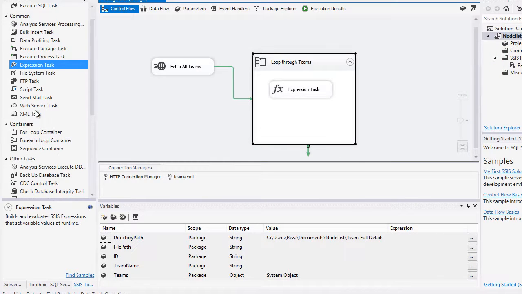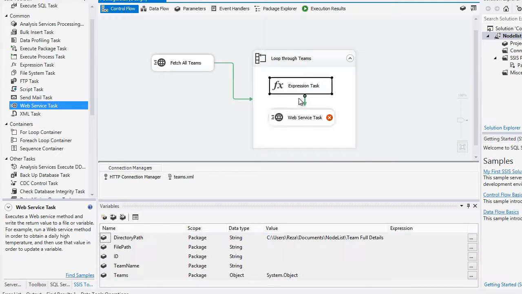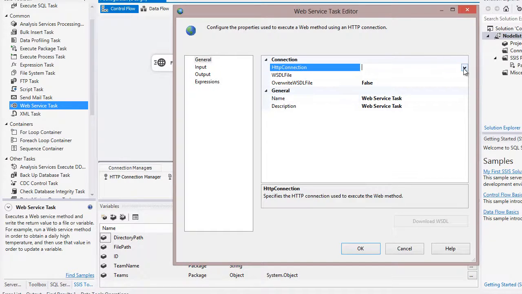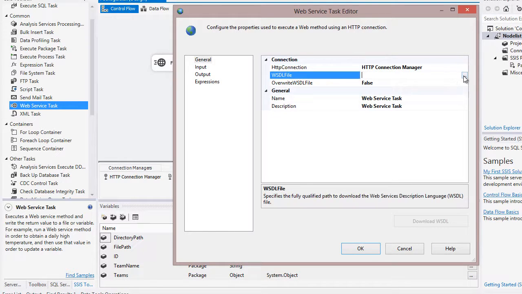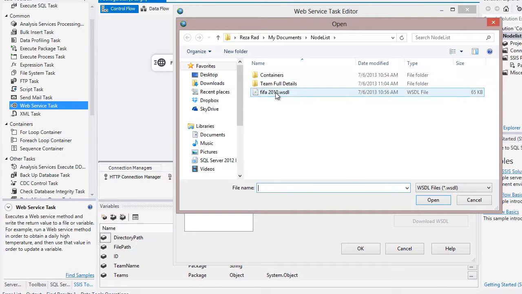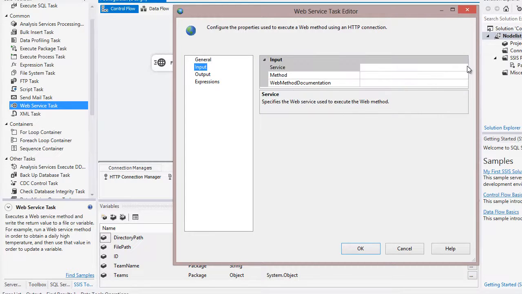Okay, now I put the second web service here. After generating that file path, I want to set this web service to look through, again, the same web service information. So we use the same WSDL file. I do not need to download the WSDL again.